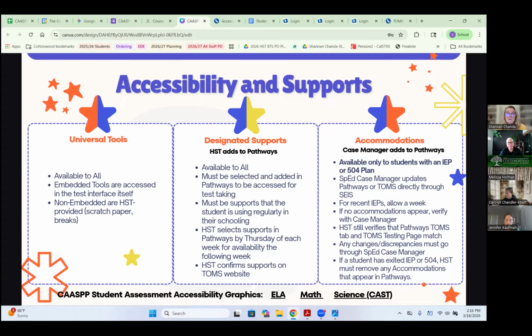Another thing, Debbie was getting some error messages because there are students who have exited their IEP or their 504, but they still have accommodations in Pathways. As an HST, you can remove those accommodations in Pathways. If your student does not have an IEP anymore, does not have a 504 plan, and is not eligible for special education accommodations, please make sure you remove those from Pathways.